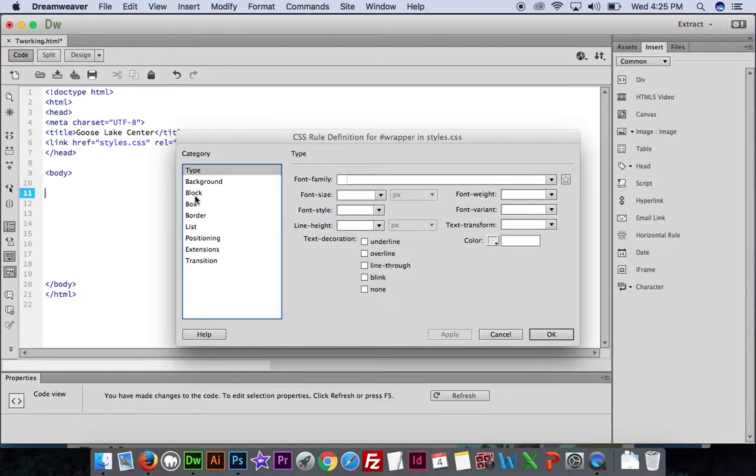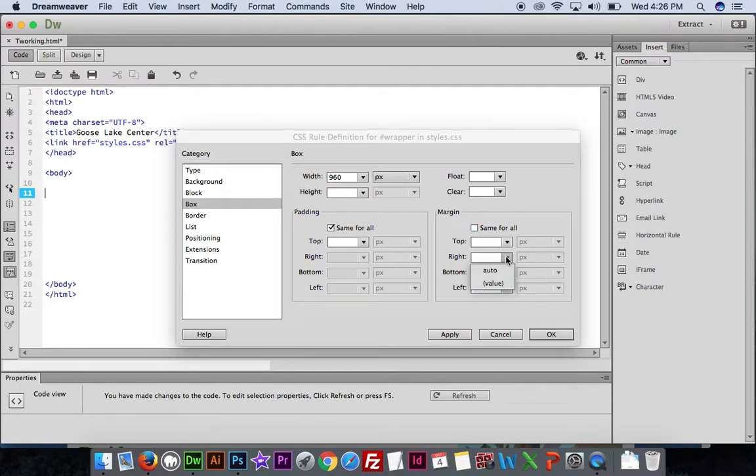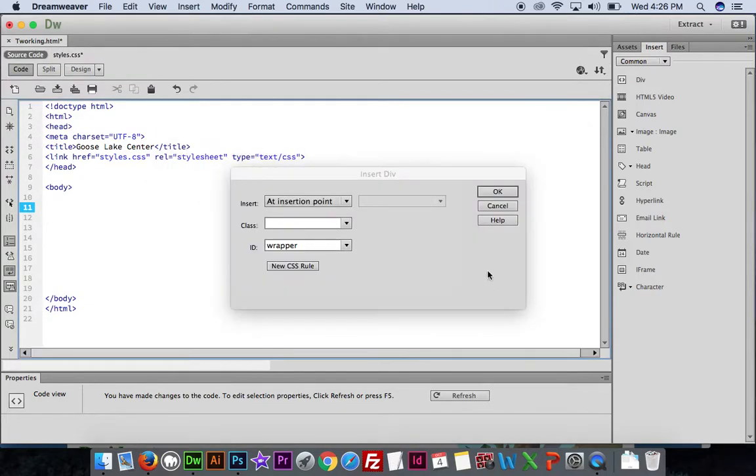Okay. And then my wrapper is going to be 960. And we won't put a height on it because we want that to grow and shrink according to the content. Then I am going to put a right margin auto, left margin auto. That will make things centered. And all I have to do is hit OK, it writes the CSS.